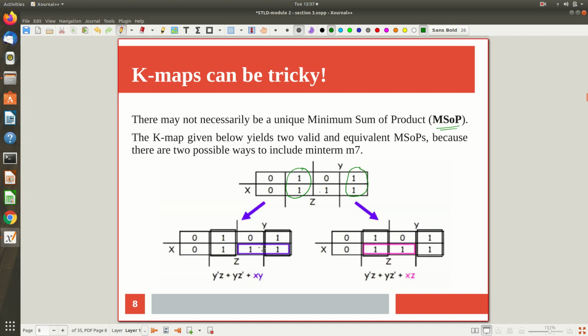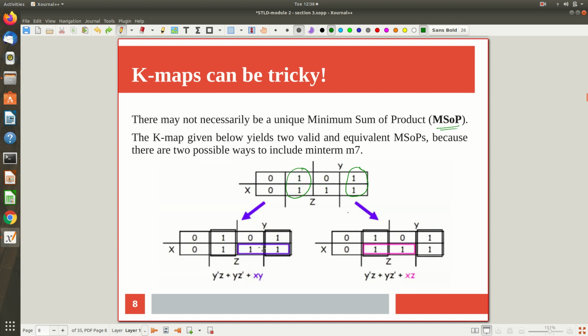Now what about this one? This one, I need a group, right? So I will do some overlapping and try to get the maximum group for this, so that I will get a minimum expression for this one. I want to reduce the number of literals. So what I can do is have a 2-element group. This is one way for me. I can group these two ones. Now it is fine. All ones are covered and I got the expression. So that is this case. Hope it is clear.